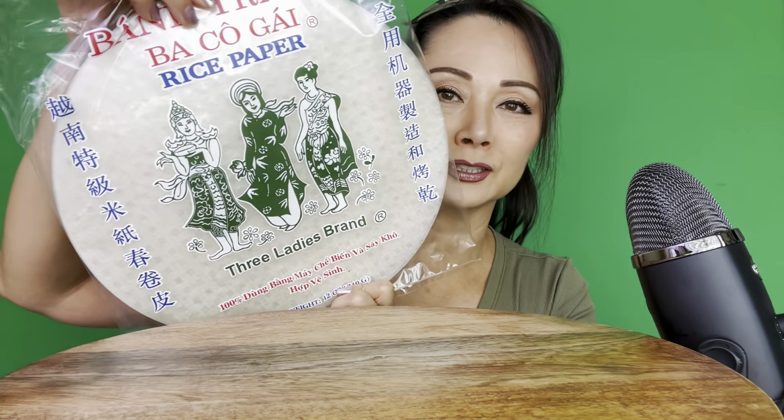And I have here rice paper sheets, okay? And I think this is the biggest one. They do have smaller ones, but you know, I like my meals big, especially when they're healthy. And I have a big plate here, big enough to fit that, okay, of water. And you need to dip the rice sheets into the water just for a few seconds and then take it right out, okay?